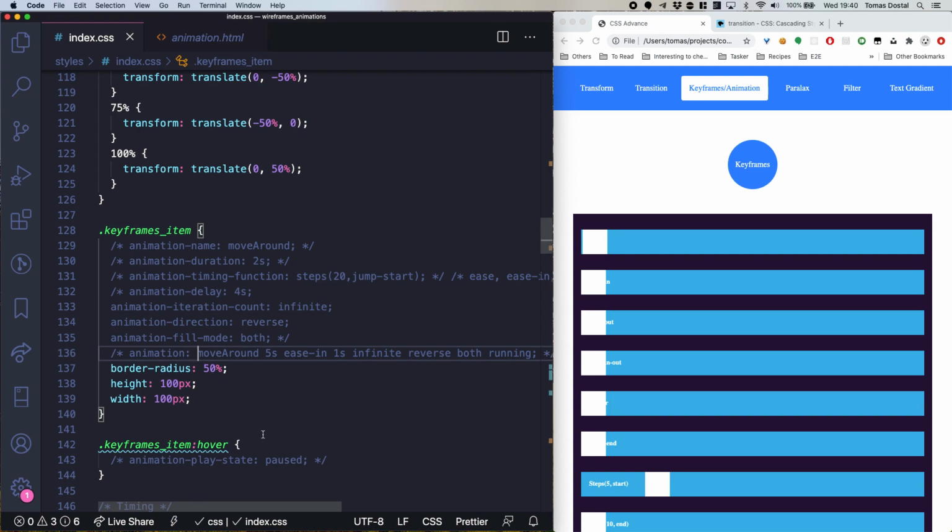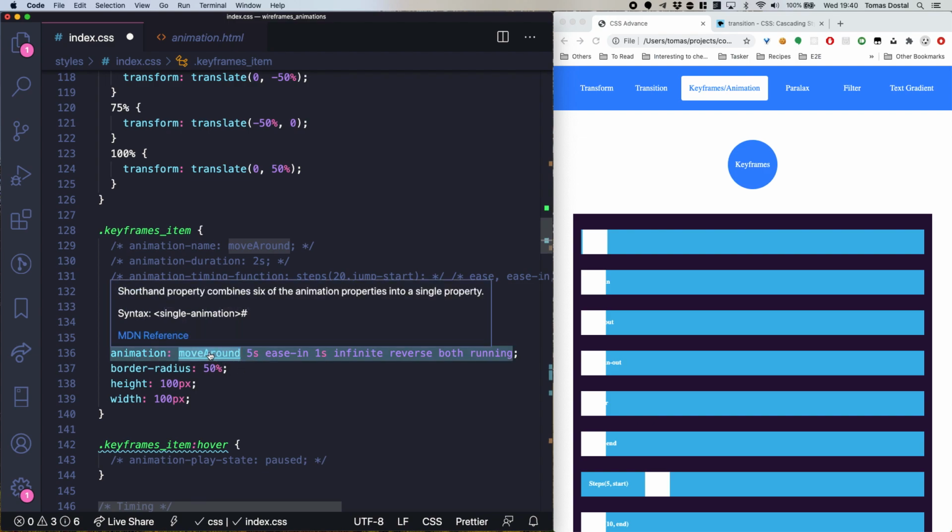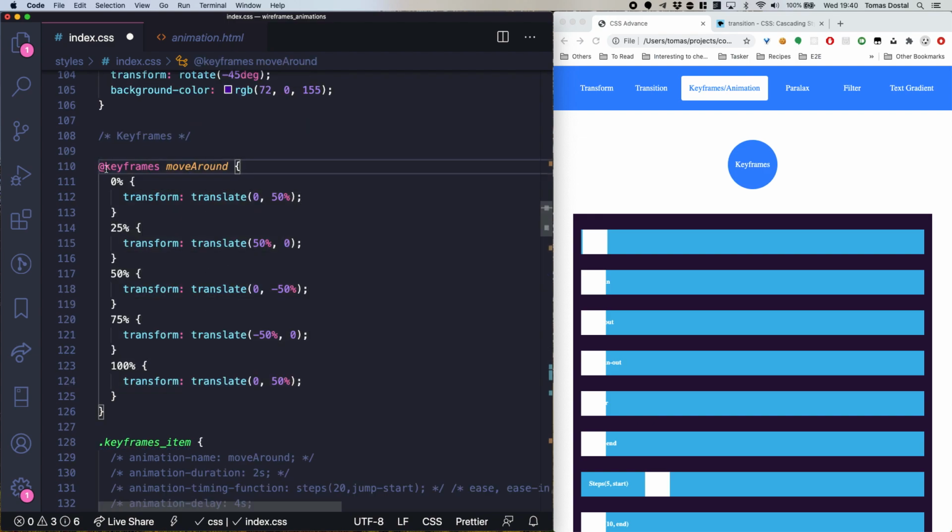If we actually enable the animation, what we're saying is, we want this to be animated. We want to use this keyframe, so this is basically the definition of the animation, what we want to happen. So if we go to move around, this is our keyframes move around, and we're saying from 0% of the animation to 25%, we want to do this translation.